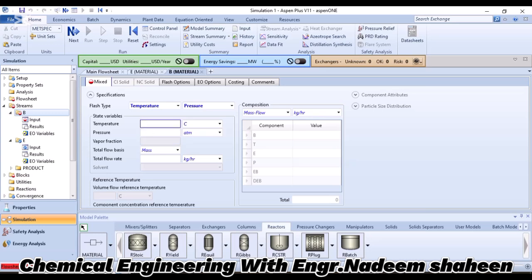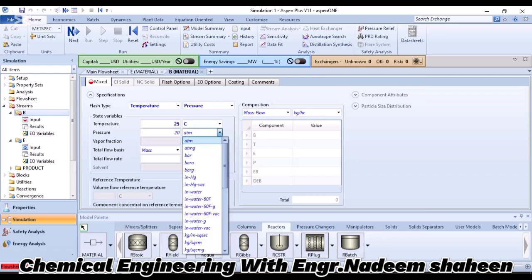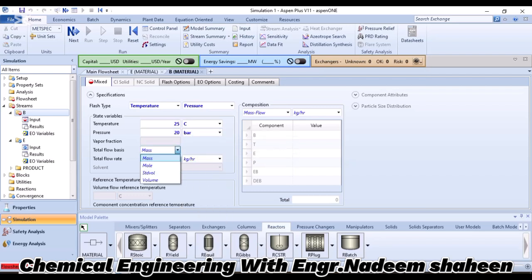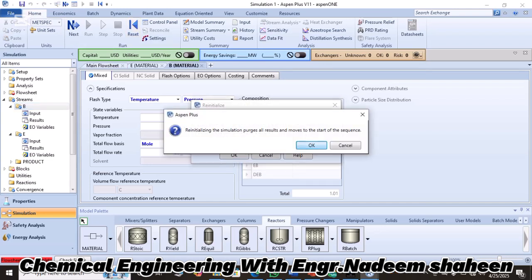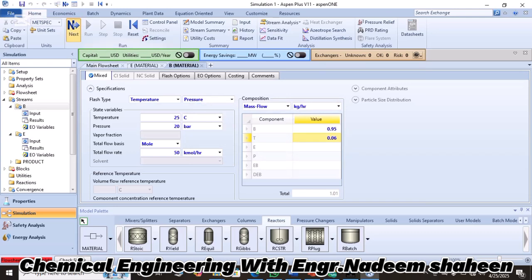Here the temperature of B stream is 25 degrees C, 20 bar pressure, and total flow rate in mole is 50 kilomole per hour. 0.95 benzene in this stream and toluene is 0.05. So click on reset and click on next.